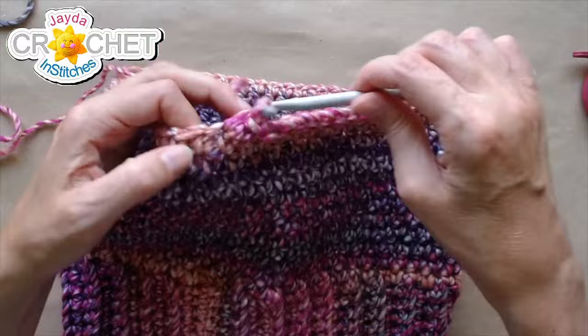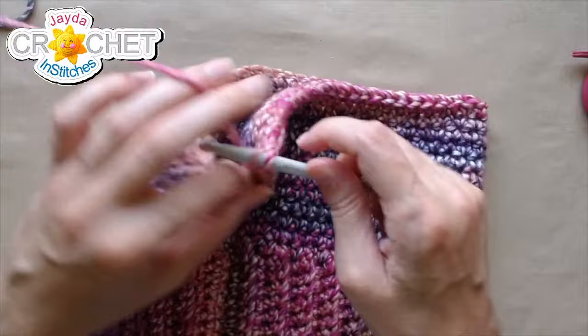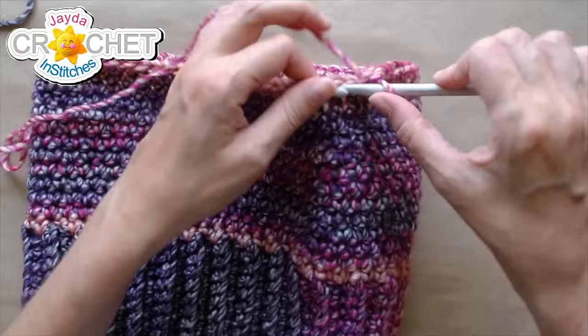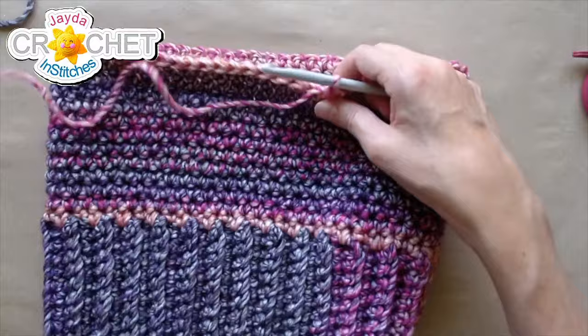That will be approximately 3 more rows around and around and around of single crochet using this lovely size 5 chunky weight yarn and my 6.5 millimeter hook, also known as a K. And I am trying to keep my tension nice and easy. So I am not gripping my hook very tightly. I'm kind of letting it just almost hover on the inside of my fingers. And off I go.